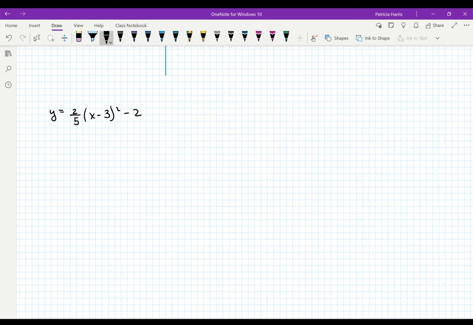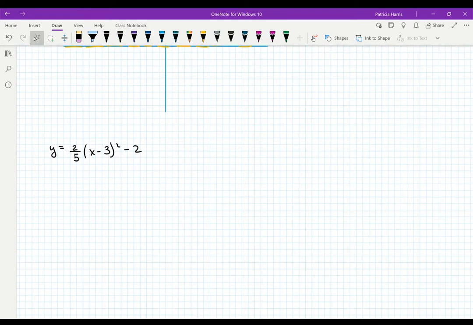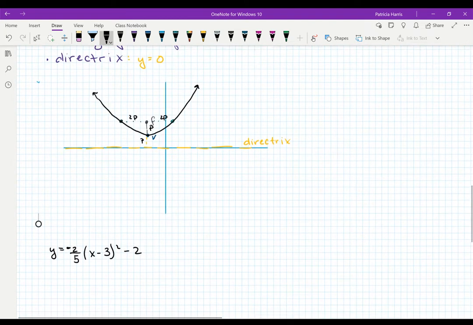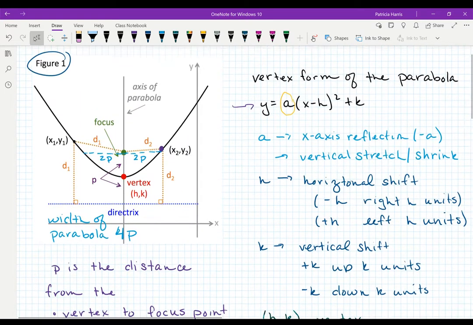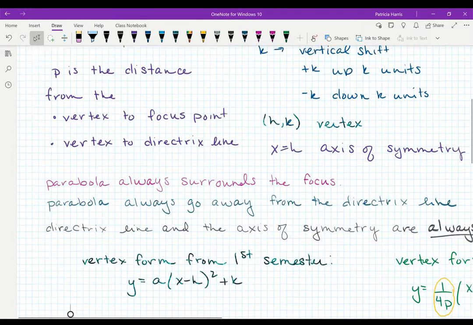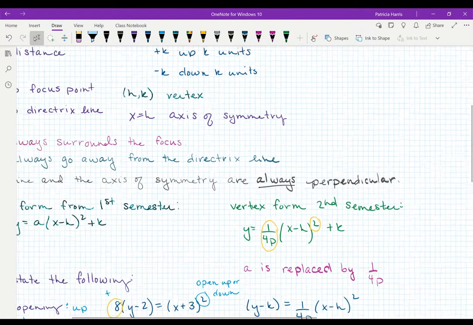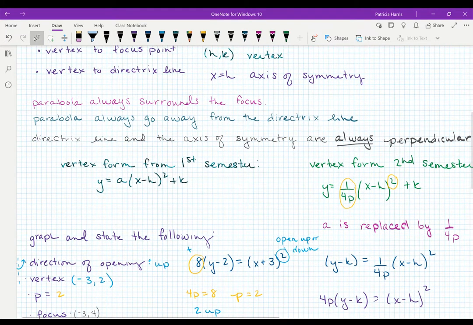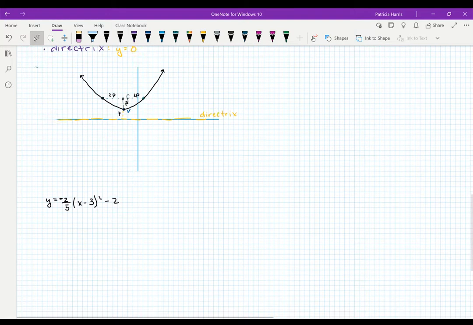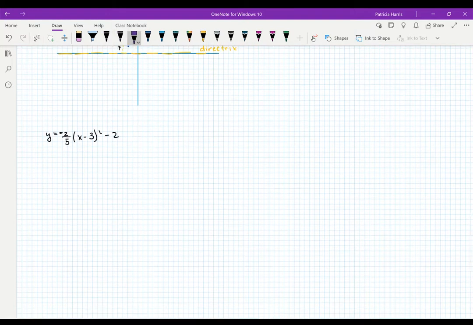Okay, now, if you look, this looks more like what we're used to, right? Actually, let's change that. Let's make it negative, just to be fun. Okay, so it looks like that guy. Okay, so the number in front is equal to 1/4p. Okay, So let's just take a look at my equation here. Okay, so looking at my equation, I can tell you that since this is a negative lead, it opens downward.